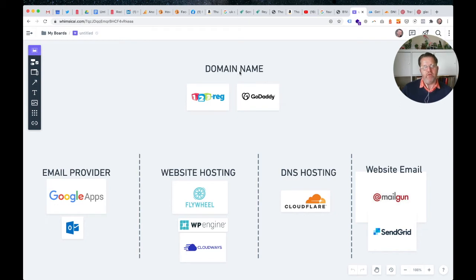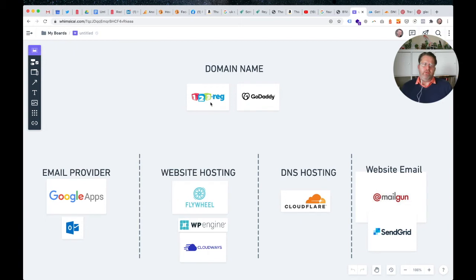And they buy a domain name from, essentially, what's really called a registrar. And the registrar bit should give the game away a little bit, because it is a registry service. And you might recognize some of these example names that popped up under here: 123reg, GoDaddy. So when you register your domain name, and in our case our main domain name is Glass Mountains Co.uk, a good way of thinking about it is that you're renting it. You may be renewing it on an annual basis, or every 2 years, or even longer, 5 and 10 years.